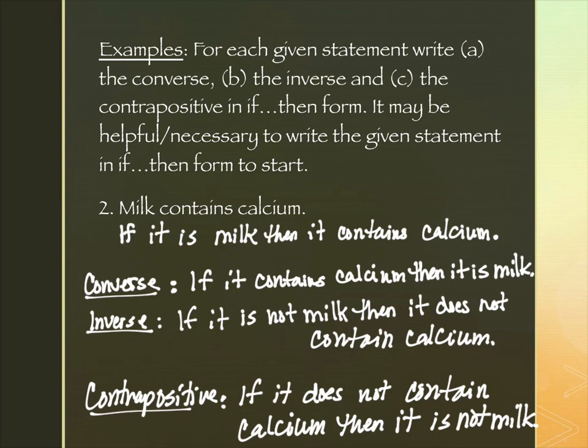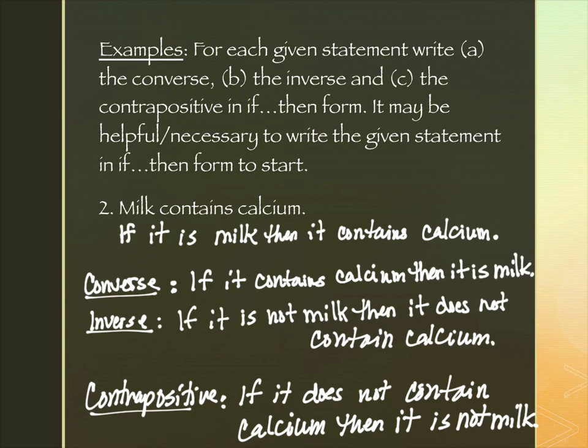It could be yogurt, right? It could be some certain kind of granola bars. It could be broccoli. Do you know broccoli has calcium in it? It's not always an added-in thing. So there's lots of things in this category of converse and inverse here in the middle, right, where it's not milk and it does have calcium. The label says it has calcium and it's not milk. These are the same thing. But again, if it's milk, it's going to have calcium on the label. And if it doesn't have calcium on the label, then it is not milk.